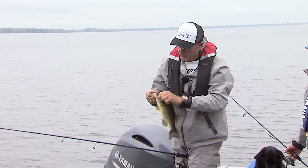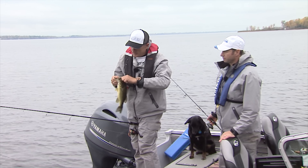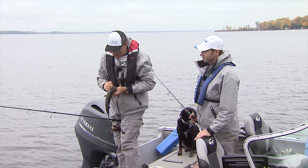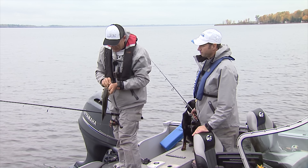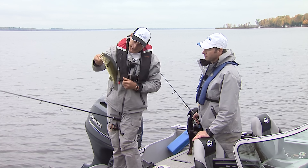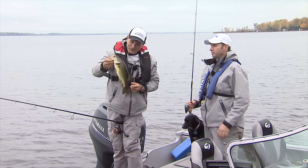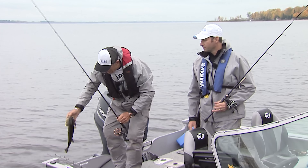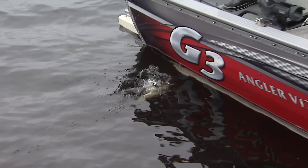He wasn't going to get off, but there's no problem releasing him. This is where those guys sometimes tap their hook like that, so I should be able to just push it back — perfect. Yeah, he's a little smaller than the one I got a little while ago. About the same. I thought he was going to be about three pounds when he hit, yeah, he just nailed it.